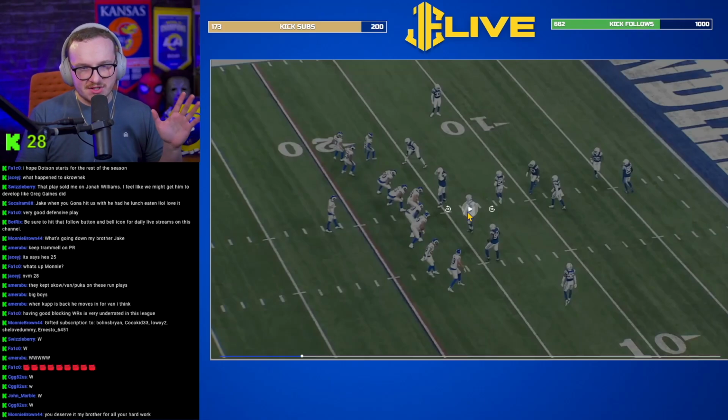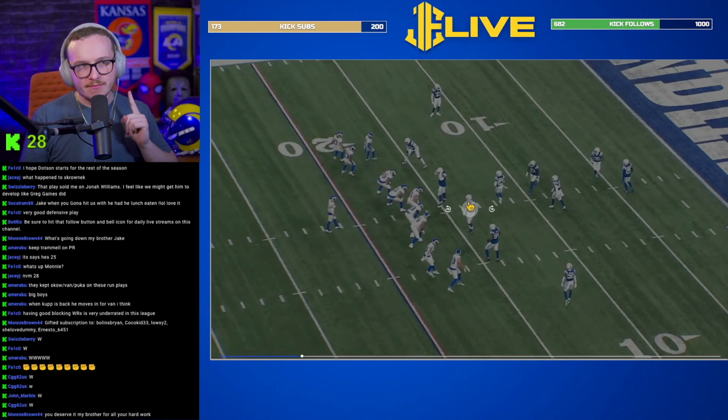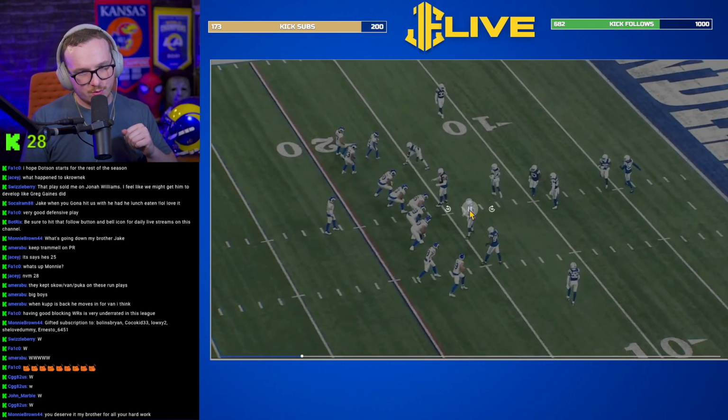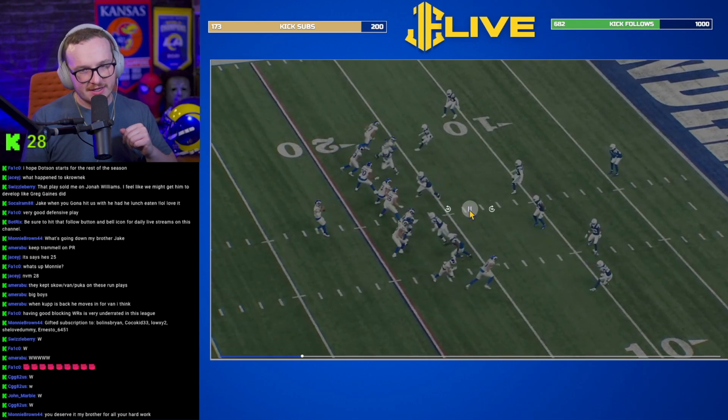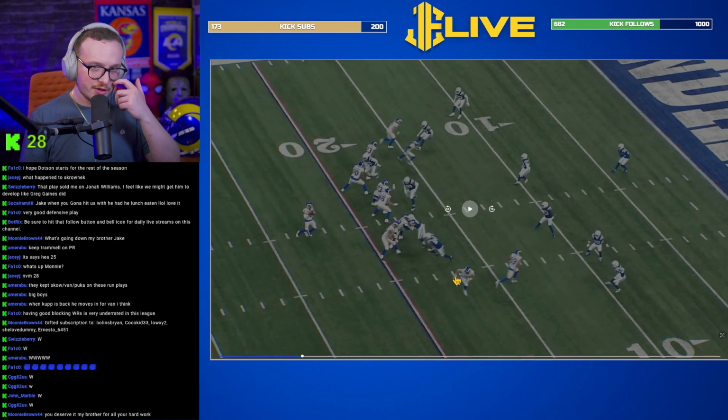So guys, teams are going to remember what you do and what you did earlier in the game. And what do I mean by that? Well, we're going to watch this play here. This is very fascinating now that I'm seeing it. So you have Higbee go out here, and then right next to him, the very rare case that we see two tight ends on the field. We haven't really seen that much this year.